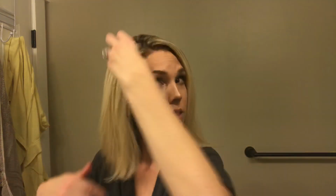Okay, so my hair is almost completely dry. I am going to hit it with a little more heat in just a minute. I'm just letting it cool off. And I feel like that's really important for protecting your hair and also making sure that it stays smoother, is letting your hair cool off adequately. And I did just hit it with the cooling function on my blow dryer. So after I get everything essentially all dry, I'll hit it with the cooling function, and then I can really tell where my hair is still wet and where it might need a little bit of extra heat. So I'm just going to let it cool down completely. I'm going to let myself cool off so I don't melt my makeup off.